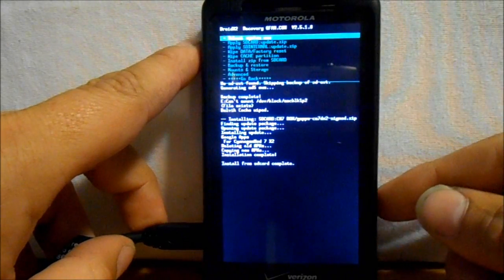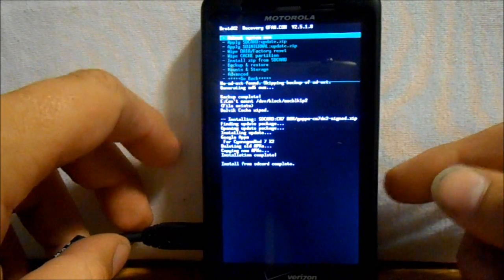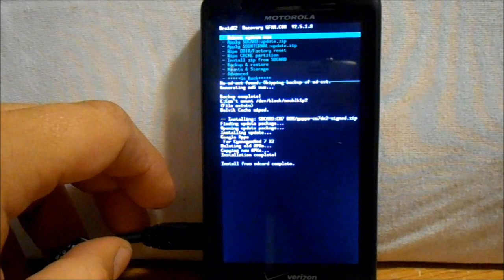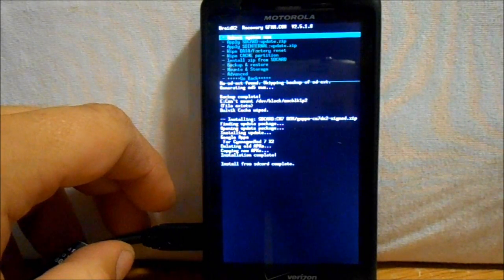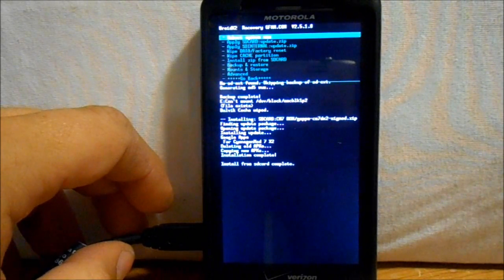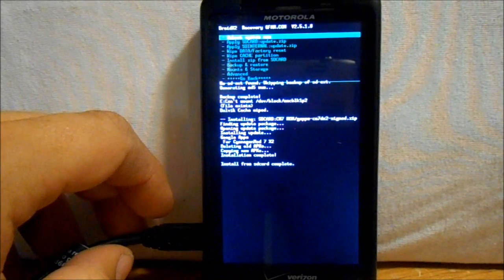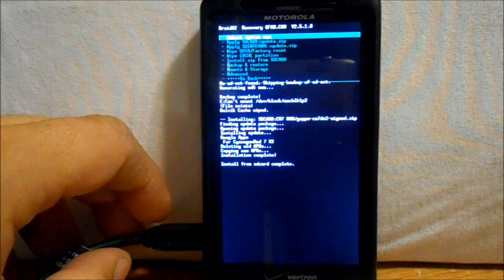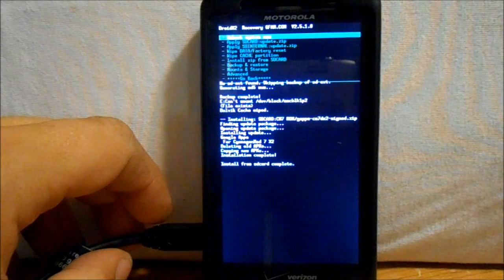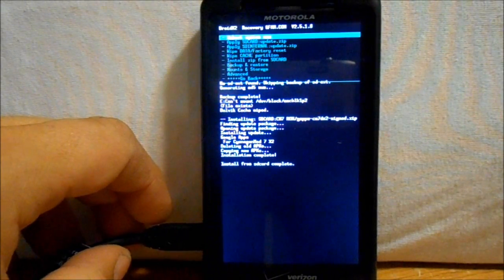You hit it, and from there you're going to restart and you'll have your custom ROM on here. Normally the first boot up on a custom ROM is going to take up to 10 minutes because it has to recreate the cache for the ROM and put everything in line. Once you've done that, the next startup may be like 2 minutes, not even. So that's pretty much how you would install it. And that's it, installing custom ROMs on the Droid X2 on Android version 2.3.4. Thanks, guys.